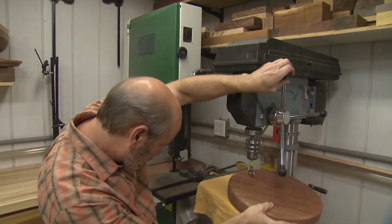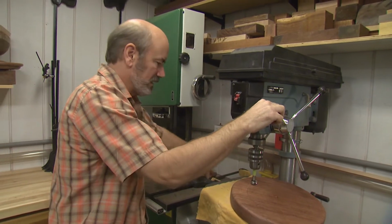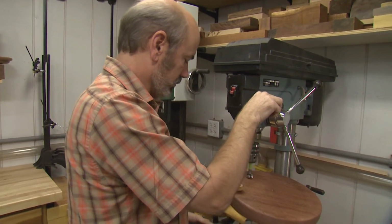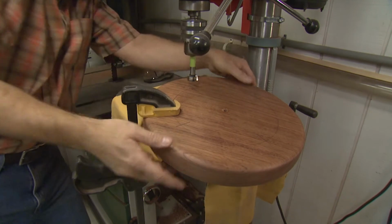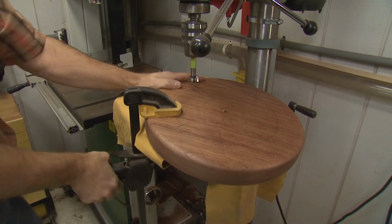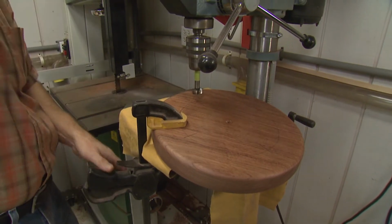So I'll lower this bit down here, make sure I'm centered up on my cross mark. There we go. I'm actually going to hold that down and then bring up a clamp. I need extra hands for this. Okay, now I've clamped that on there and I'm going to be in the perfect place I need. Just want to make sure, yep, we're right angles to the whole drill press, so this will not be too compound of an angle.